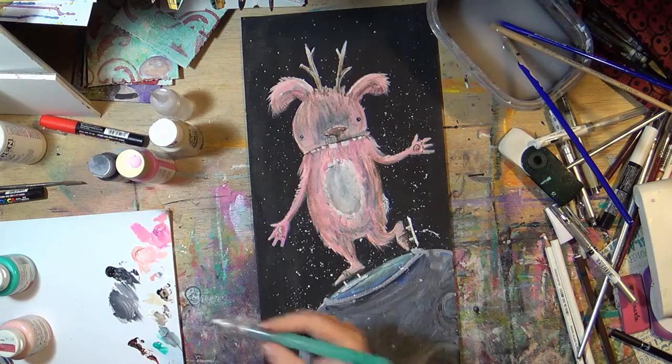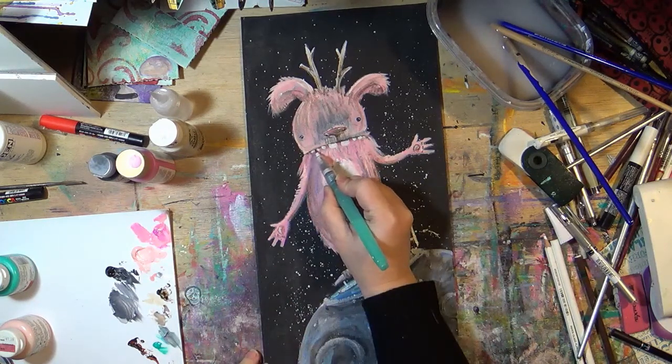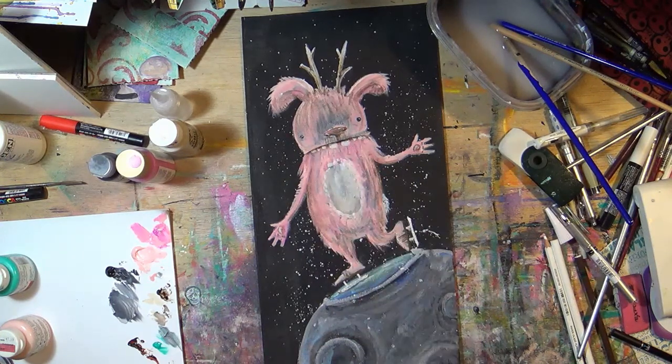I just finished painting this, and this is really bothering me that his teeth stick out so much, so I'm just gonna fix it while you're right here.